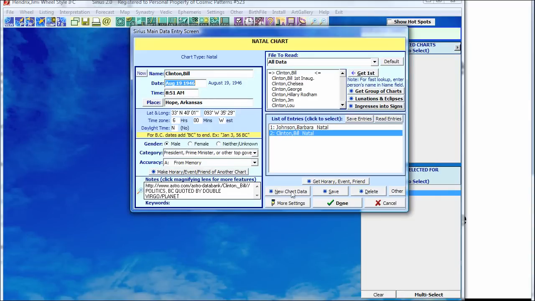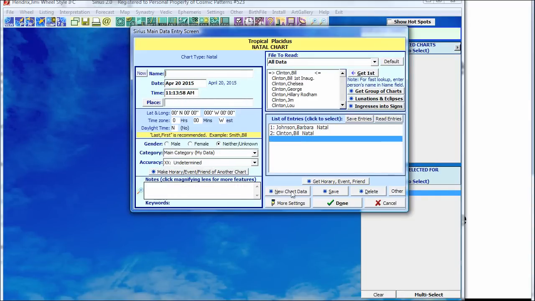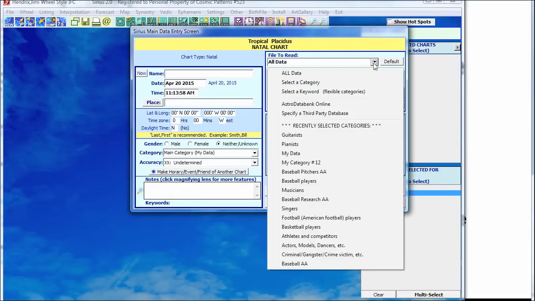Now let me just show you one more thing. Let's enter another chart. I'll click on New Chart Data. What if you don't know exactly the name of the person you want to read in? Suppose you want to just know which guitarists are in the database, or piano players, or actors. Well, then what you can do is, in this upper right corner is the file you want to read. What file are you reading in? So I'll click on this.